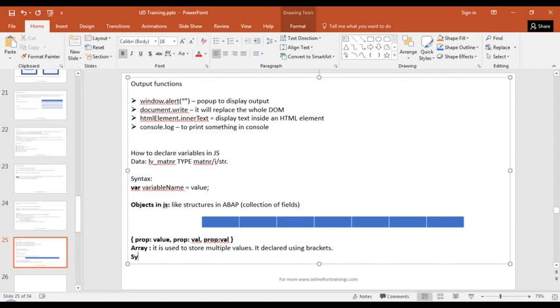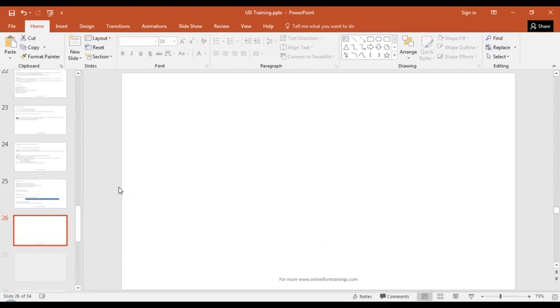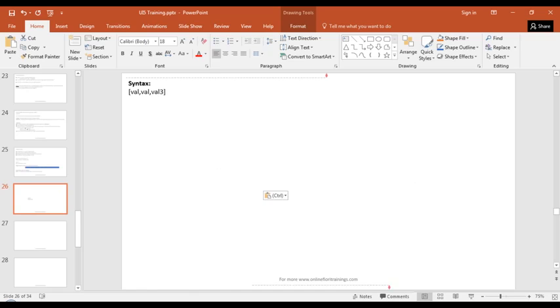Okay, what is the syntax? Syntax is very simple. Array, and inside this you can put value 1, comma, value 2, comma, value 3, and so on. Like this you can keep putting. Let me move this up into the new one here. So value 1, value 2, value 3, and so on. You can keep putting values inside the array, like this.